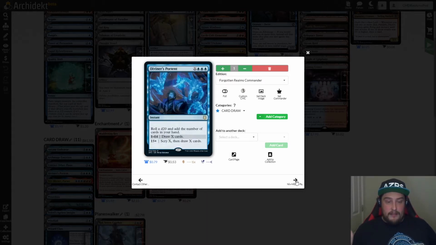After that, we have Diviner's Portent. It is X blue for an instant that says roll a d20 and add the number of cards in your hand. If the result is 1 to 14, you draw X cards. If the result is 15 plus, you scry X, then draw X.